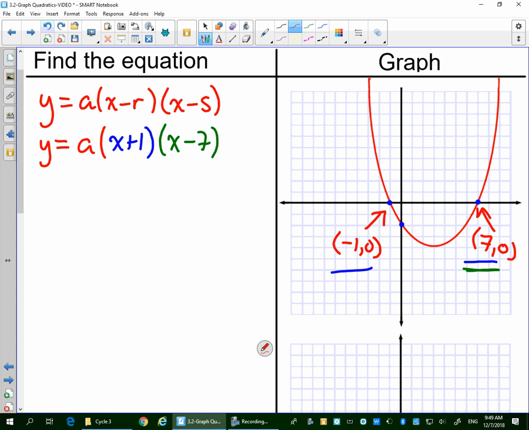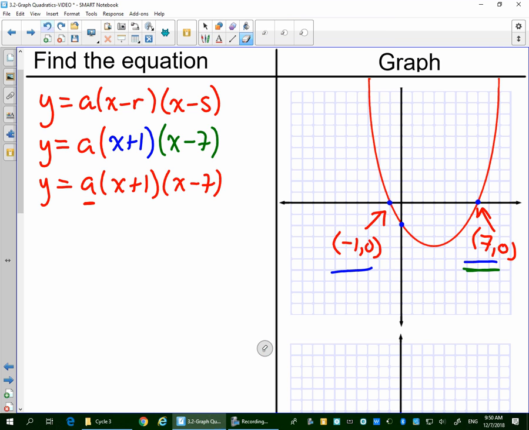Now, the only thing I don't know is what is that value out front? What is that a value that I need to have? Recognizing, of course, that in my normal final answer, I'll have a number here. I'll still have x's and I'll still have y's. So the last thing to understand is that we have this extra point. This extra point happens to be the point 0, -2.